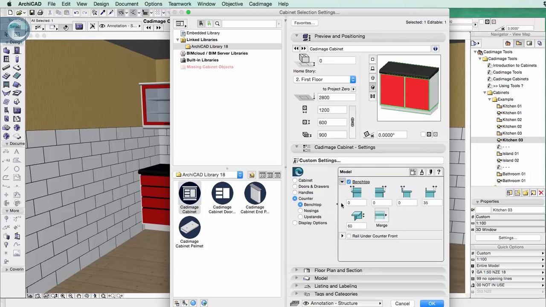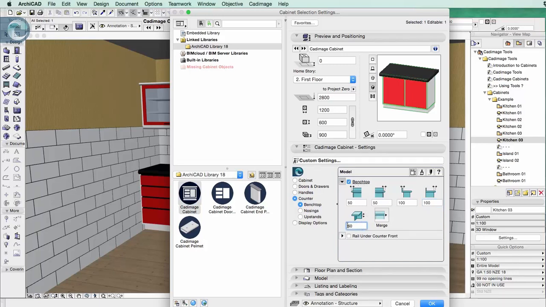Counter can also be configured, so the actual bench top itself, we could say, let's take this off 50mm either side, and what you'll see is this now extends. We can step off the back, so if we wanted to hide cabling or pipework or whatever it is behind the units, we can create that offset, and we can also put a bigger nosing on the front if necessary.